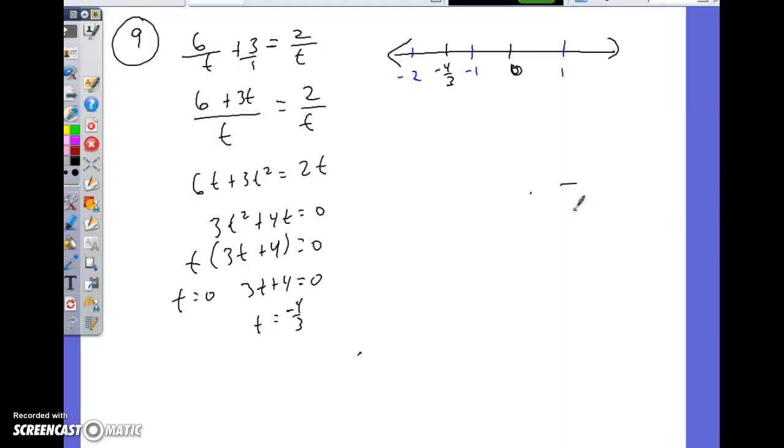Now, if you've got a calculator desk, what should you do? You just plunk it in your calculator. If you don't have a calculator desk, you have to do it by hand, which we can do. -2 plugged in here gives me -3 plus 3, and I have to write my inequality back, greater than 2 over -2. That 0 is greater than -1. Is that true? True. Then it's true for this range right here.